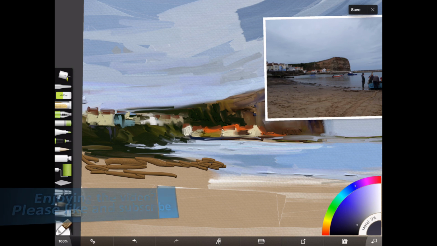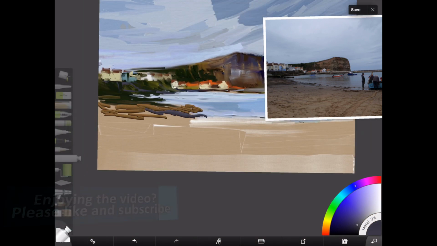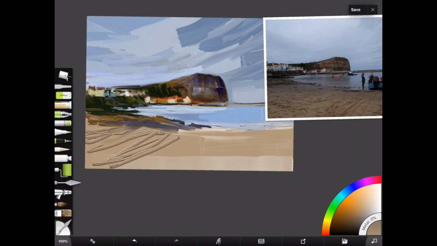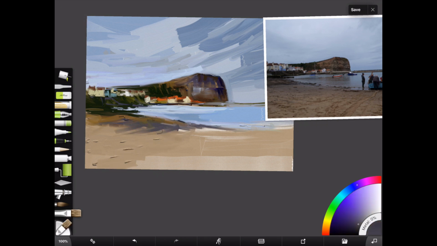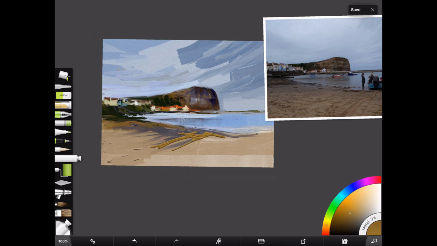I'm selecting the colors for this one off of the color circle, or color arc, I suppose. It's not a full circle, is it? And I want that thick paint. I like it on the foreground again with those tubes of paint. I think that just adds so much to the texture of the painting.